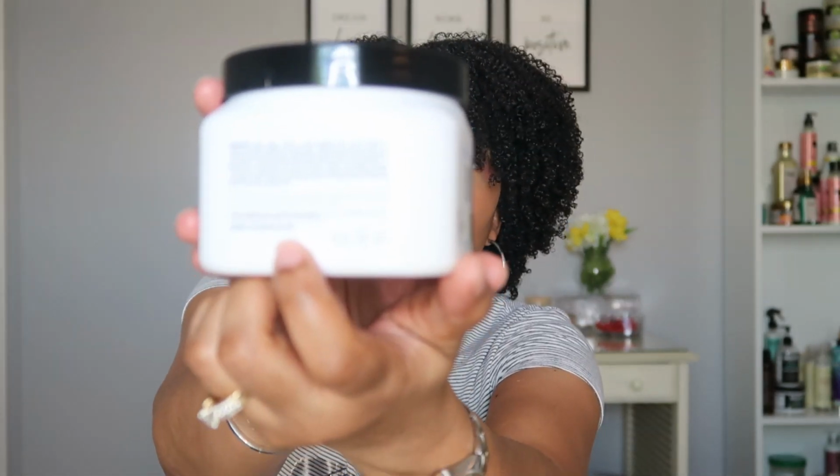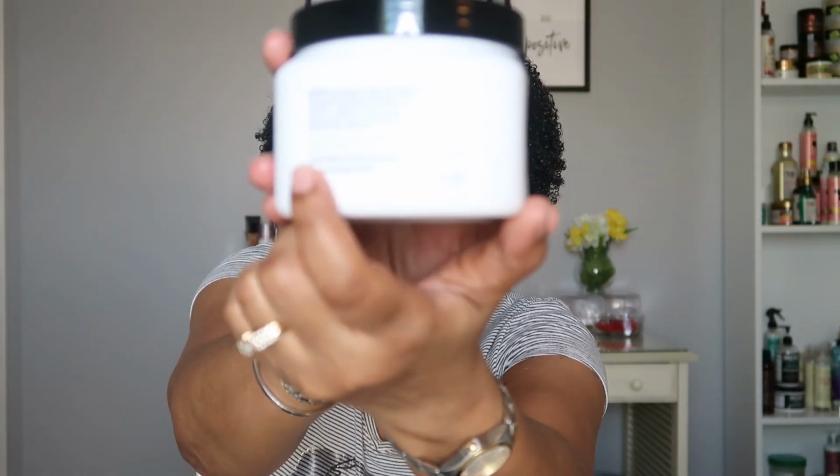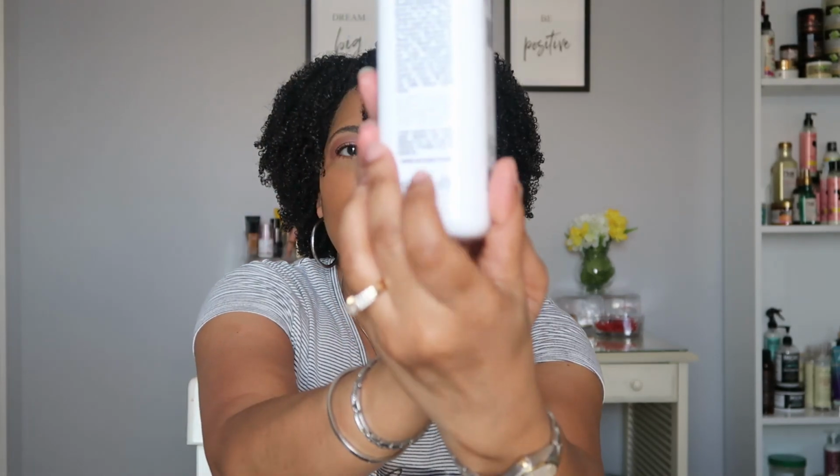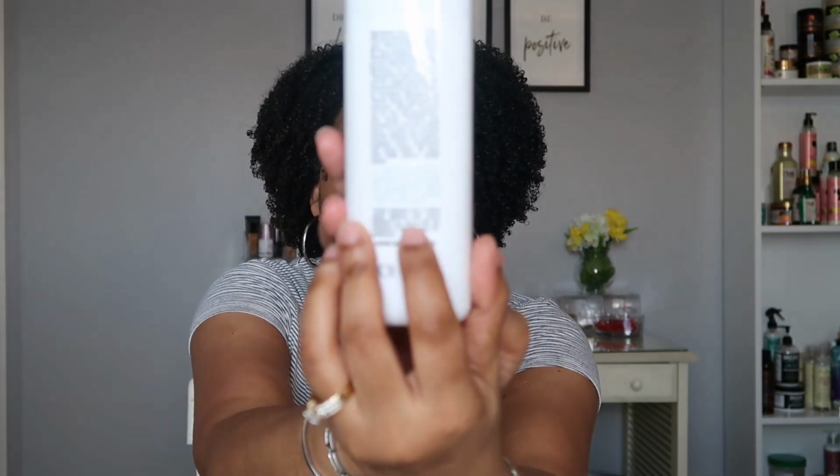you have your mint oils that are listed here kind of lower down on the list, which is interesting. The other interesting thing is that on this bottle, if you can see here listed in blue, is what it does not have. So no sulfates, no parabens, and so on. It also says no silicones. When you look at the leave-in, the same thing, blue here, no silicones. But the conditioning treatment doesn't say no silicones, although I don't see any in the ingredient list.